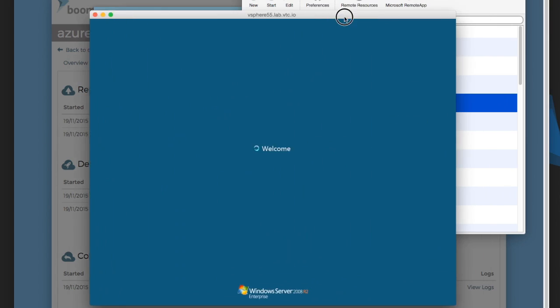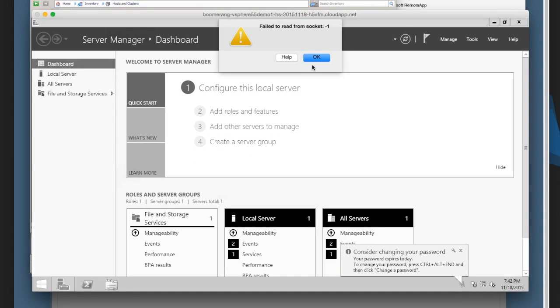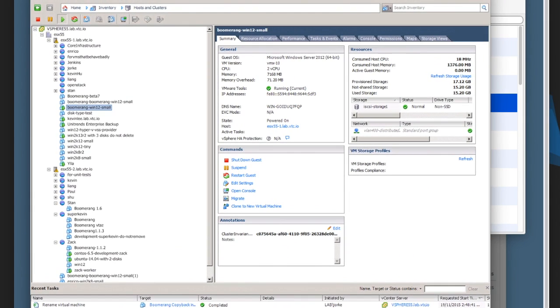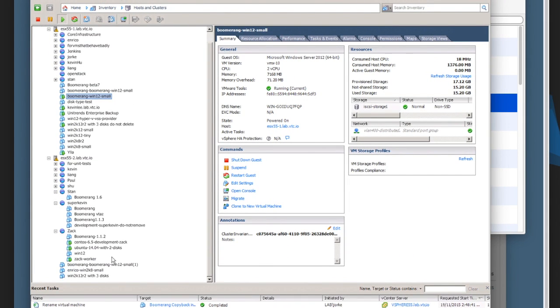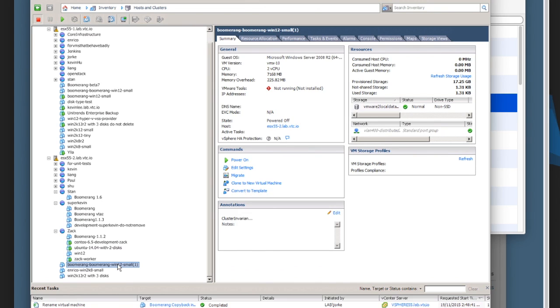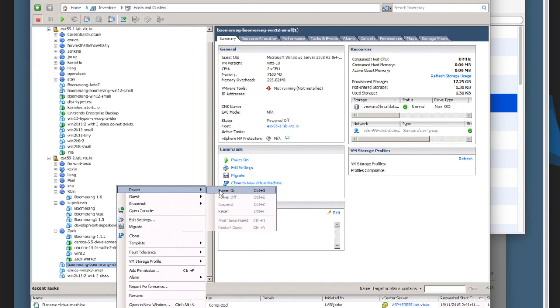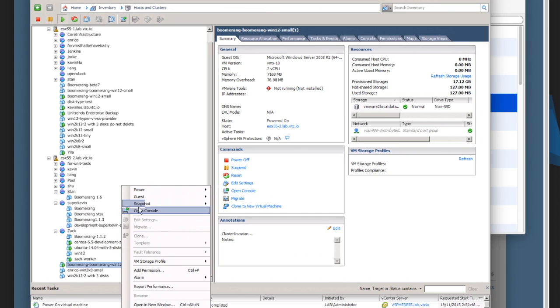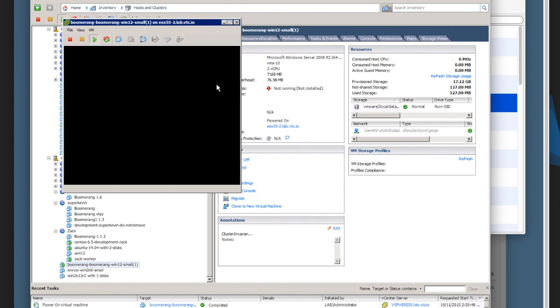Alright, so looking at the vSphere environment, you can see the rename in the task there. There's my new virtual machine that I've just copied back from Azure. I'm going to power that on. Let's jump onto the console of it so we can see it actually booting up.